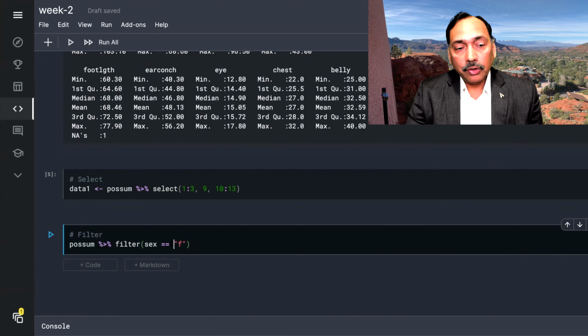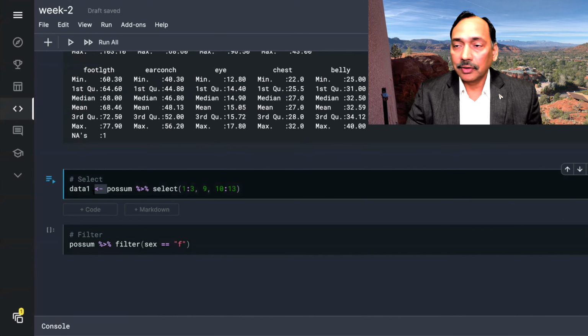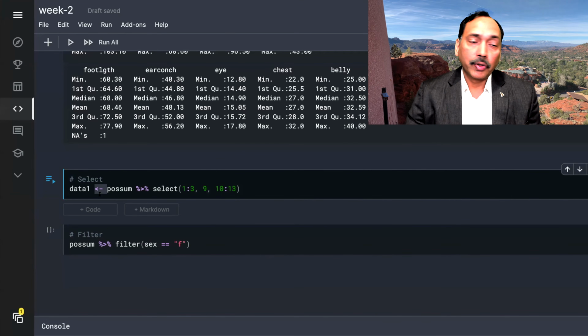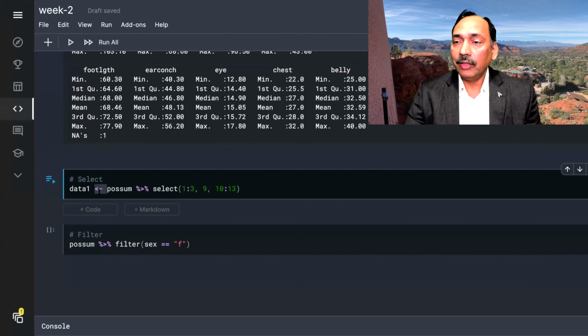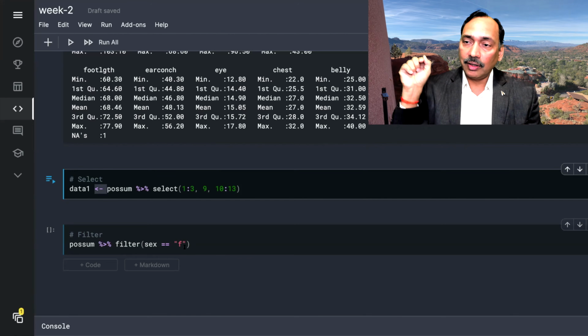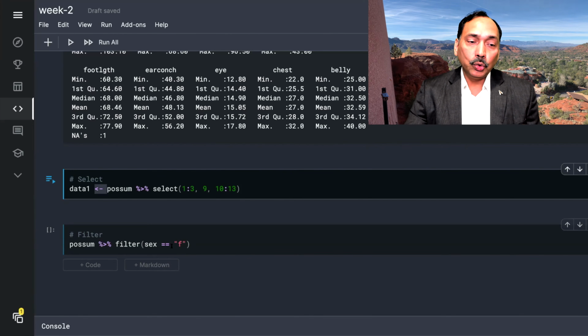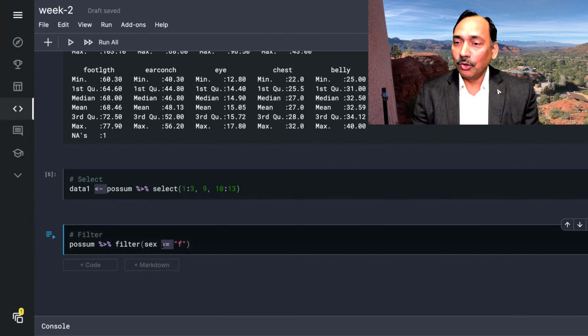Why we use two equal signs is very simple. One equal sign is the same as this arrow in R, and people who use R usually prefer the arrow, but you can do the same thing with an equal sign also. You can assign anything to data1 with an equal sign. So the equal sign is reserved for assignment, and two equal signs mean actually equal.